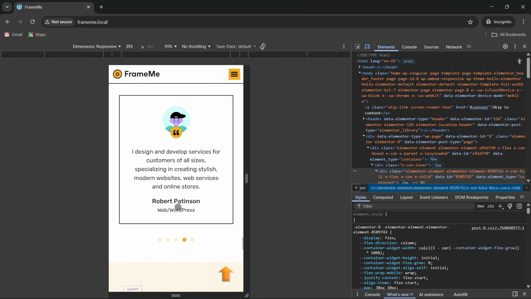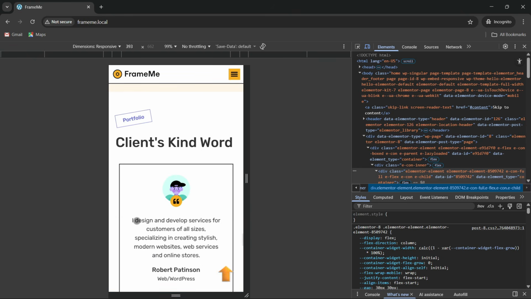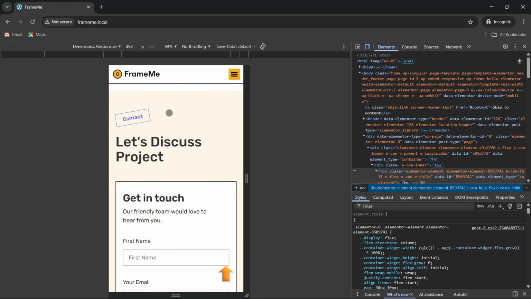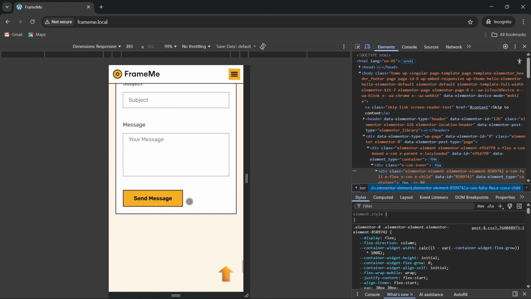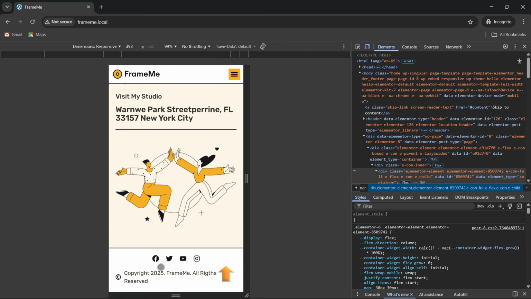Here we have the testimonial slider, and this is perfectly sliding in the smaller screens. So I will show you how you're going to build this type of custom website using the Elementor. So let's go below. Here you can see that we have the contact section. Here we have contact form. Here we have phone, email, okay, all of these things. Here we have the social icon.